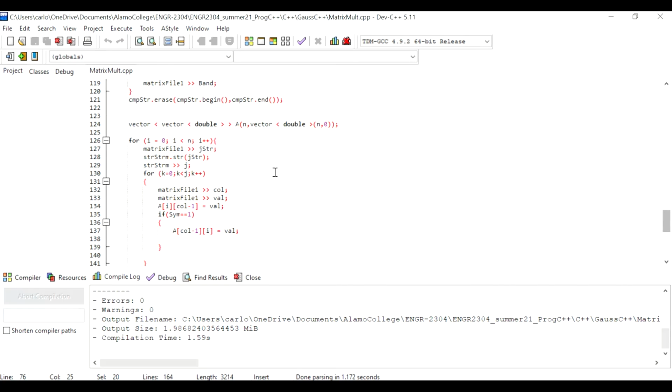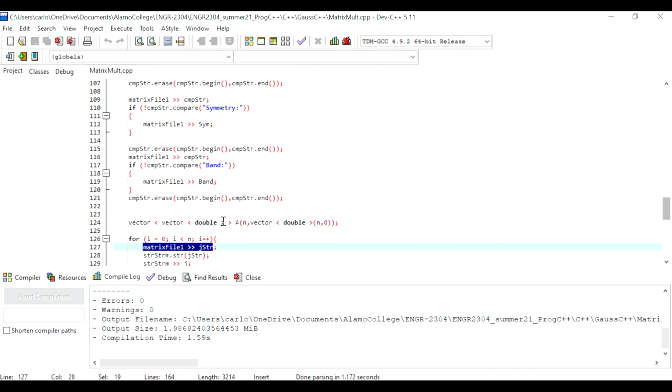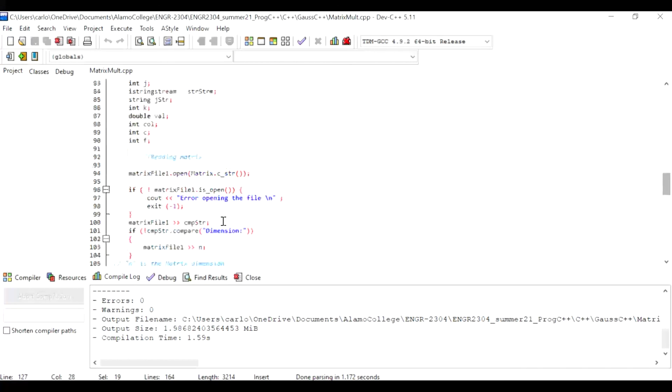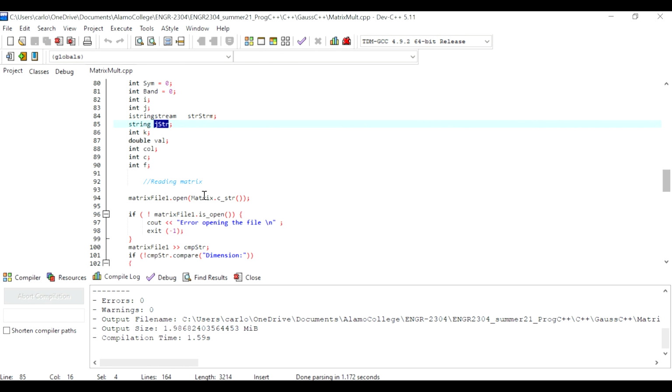So this is how I'm reading my matrix. For the j string, this is another string that I'm going to be reading from my file. And you can name your variables however you want.